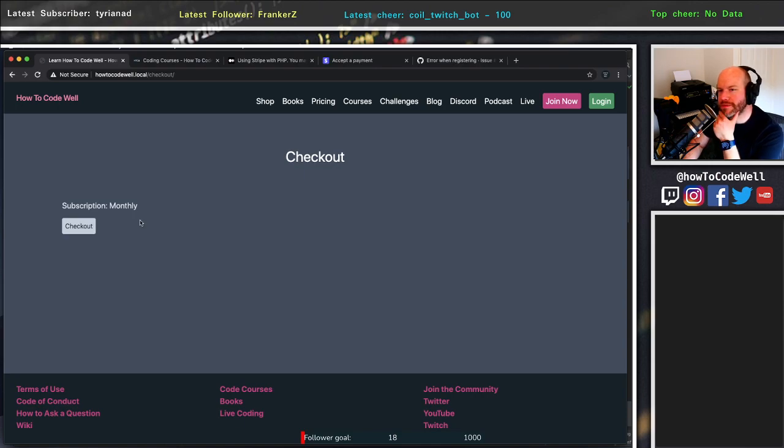There we go. All right, so this would be your line items. It would tell you the amount. It would offer you an upgrade. All of that fancy stuff I'm not really bothered with at the moment. I just want to get this button to work, that will ping the user off to Stripe. So let's go and hook that up.